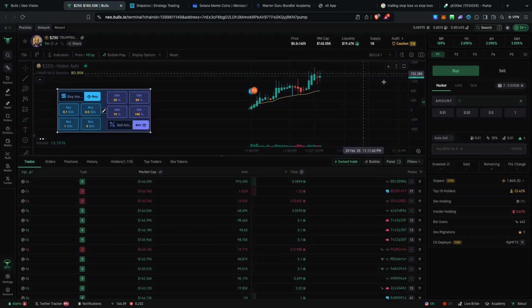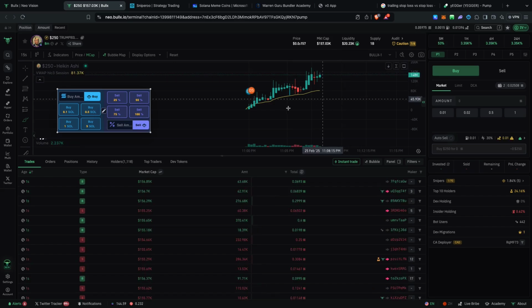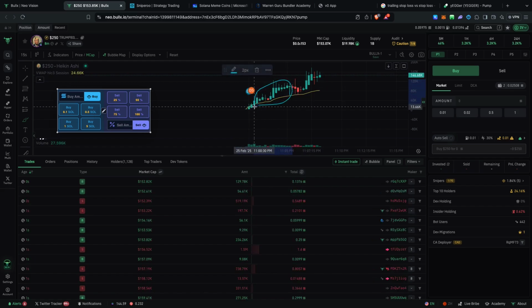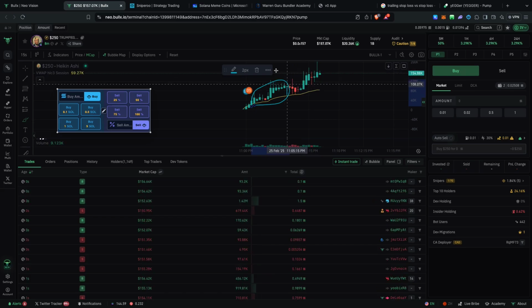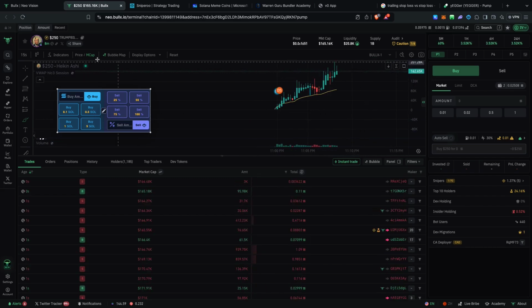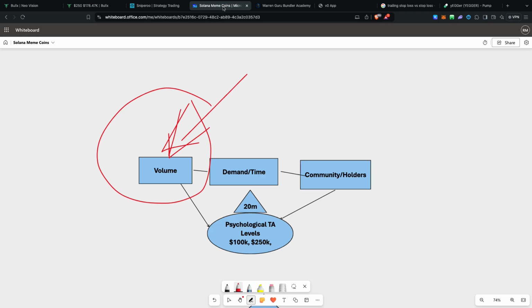Take a look at this. This is an amazing trade. Even though it only reached 150,000 US dollars in market cap, you already made more than 3x. So as soon as you saw this come up on your filters, you invest. Don't even wait for it to bond. You already got your money. You get out due to the fact that you've got a trailing stop loss and you re-enter right over here. You've already made a 4x in this particular session and you're good. And there's also a probability of it going higher. So I'm not even going to waste time looking at why this thing is pumping, because I already know it is a high volume type of play.